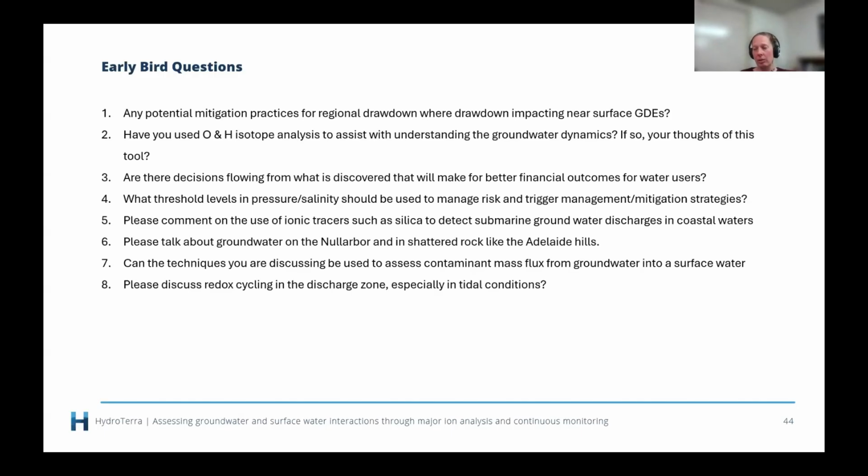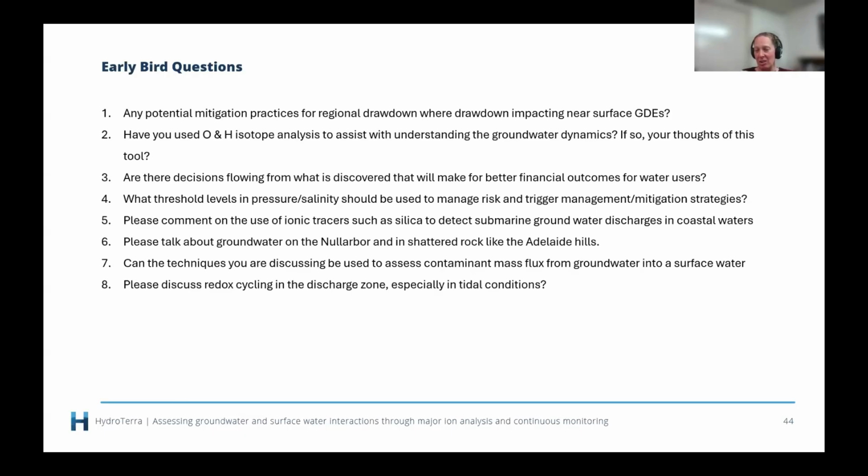It was funny because earlier this week I was actually listening in on some presentations by some students in New South Wales, and quite a few of them were studying the specific rainfall groundwater surface water contributions in cave systems in New South Wales. So very similar, and they were measuring drips from stalactites and the like, which is quite interesting. But unfortunately, I can't talk too much more to the Nullarbor.